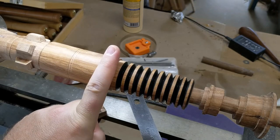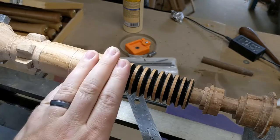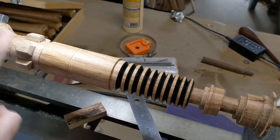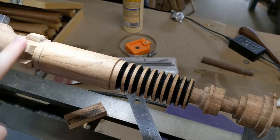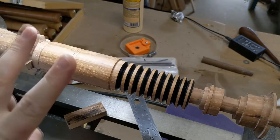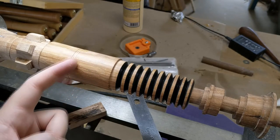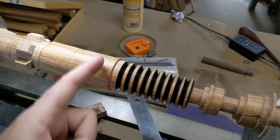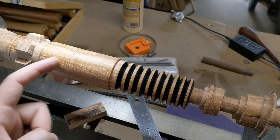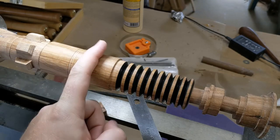Option one, which I don't think I'll go with, is start from scratch. But that would mean I'd have to turn down this whole thing all again, and I'd have to remake all of these again, which was a tedious task. Option two is for me to cut this somewhere, maybe right down the middle, I'm not sure, maybe right here, maybe right here, put in a block of wood, and then turn that down.